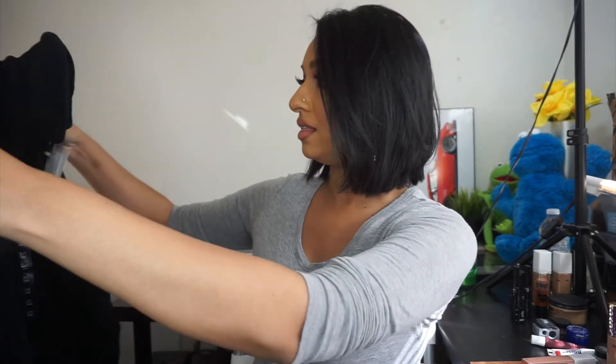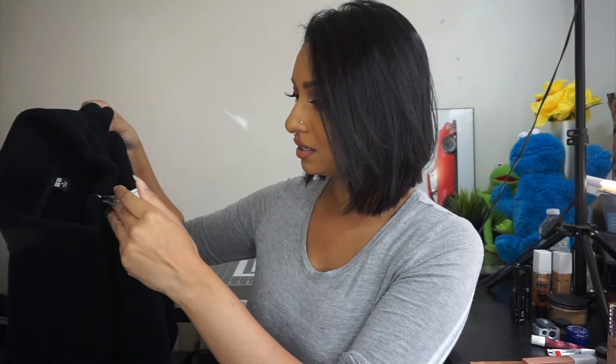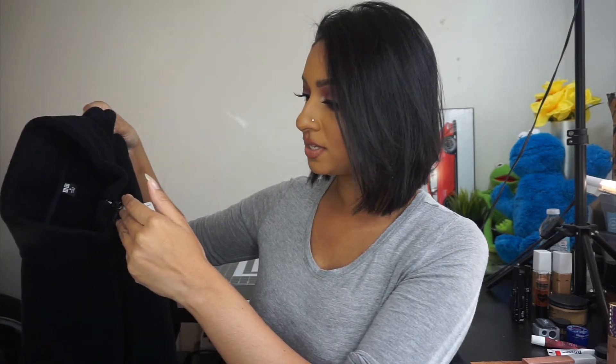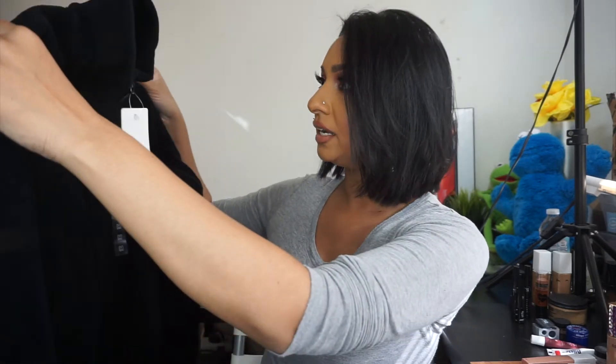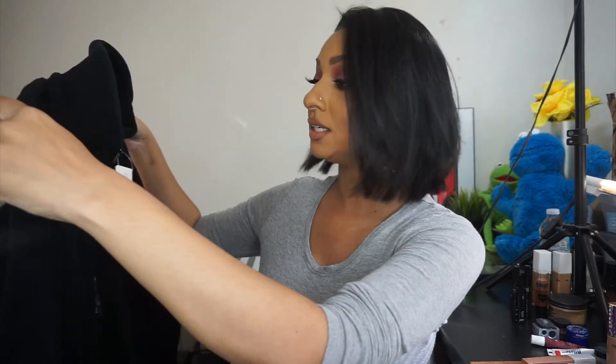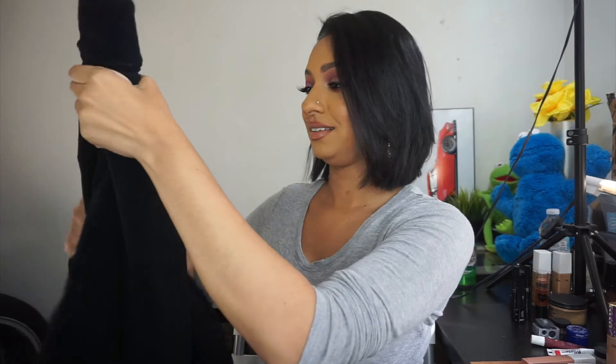It's a clothing store — they have one in Disney Springs if you live in Florida, and they have one online too. So in this she sent me a fleece jacket. It's a fleece long sleeve full zip black jacket and it's just so nice. I love fleece, I love being warm. The weather's been dropping so this is actually going to come in really handy. I have tons of hoodies but I don't have any real jackets anymore, so this is definitely going to be used. I love it.